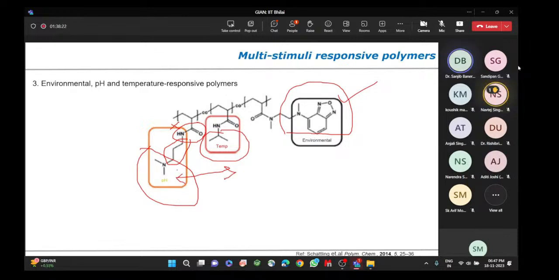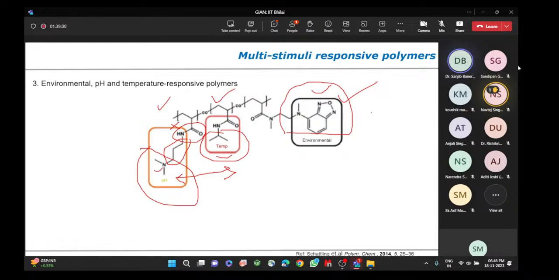Correct. Now we compare this structure with this structure. Do you see any difference? Yeah, one is secondary type and one is linear. So that's why I'm deliberately not explaining this in full. You will receive the structure, and you think about it. There are two questions. First, why is this part not temperature responsive and this part temperature responsive, although they look very close? And second, why is this part environment responsive? These are the two questions I will not answer deliberately.